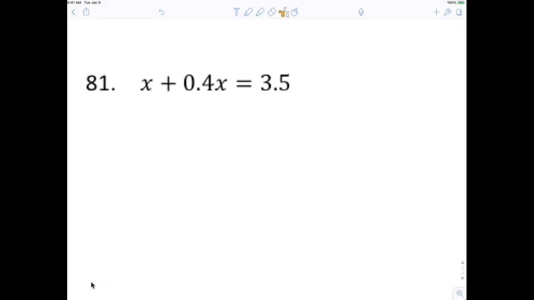That's right. Instead of moving the decimal over 1, I'm going to explain to you what we're actually doing. When I move the decimal over 1, I'm actually multiplying everything through by what? By 10. So I want everybody to do that. So if I multiply everything through by 10, what do I get? My new equation. 10x plus 4x equals 35. Beautiful, just like that. You okay with that or not?